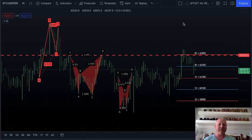Looking at the range here, I showed you these trades the other day, but all we've been doing in our room is trading this Bitcoin range, okay? And we had a great XRP long last night, and it worked out really well for the room, guys. I want to give you an update on the Bitcoin price action, what I see happening.